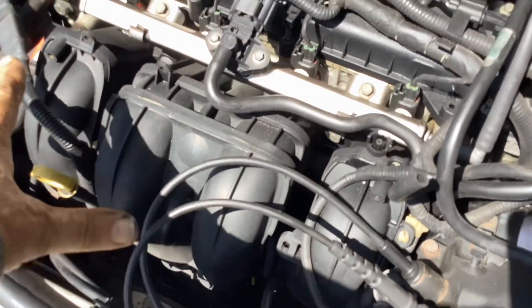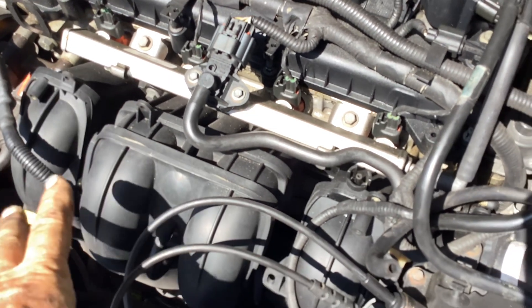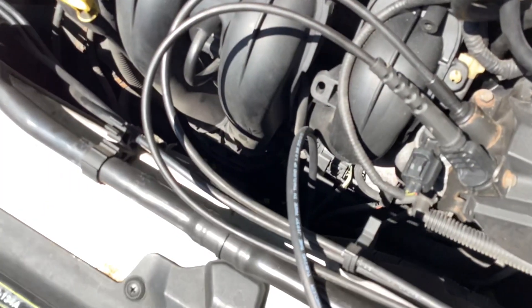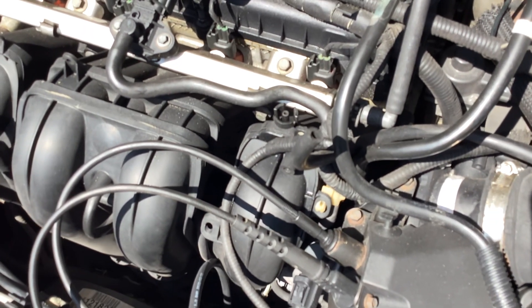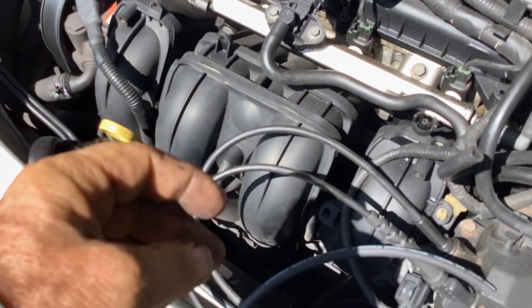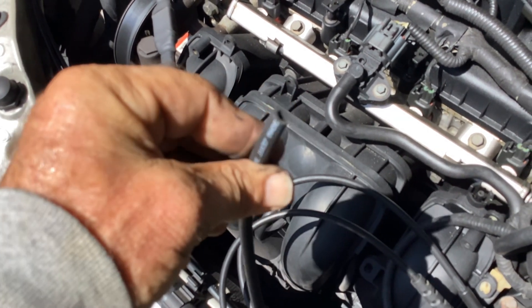Like I said, JBO the Mechanic would have this on a bench and go through everything. There's a whole procedure for removing the intake manifold — I think it's a couple-hour project. Looks like a tight fit and it's something I'm not going to tackle. Hopefully our vacuum lines are what's creating the problem. I think he gave me four feet and it was 98 cents a foot. What I don't use I'll save for other projects.